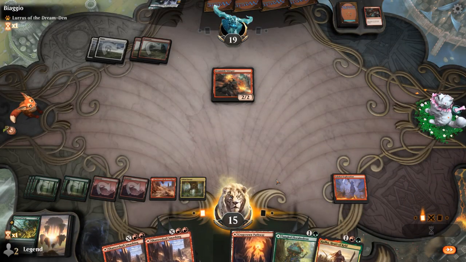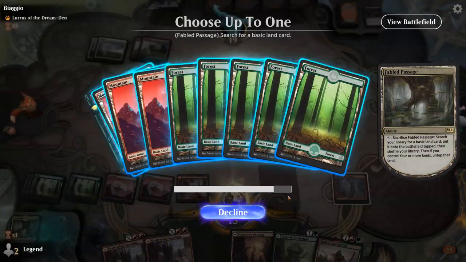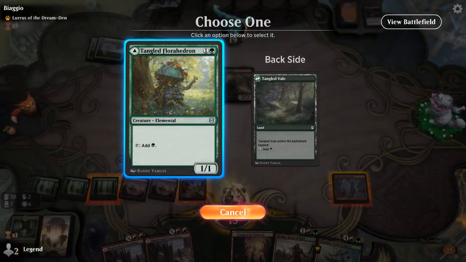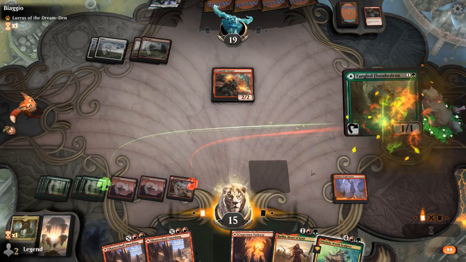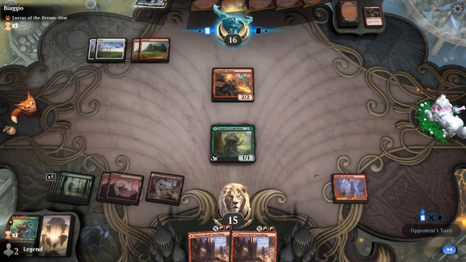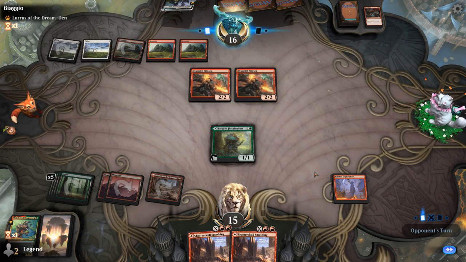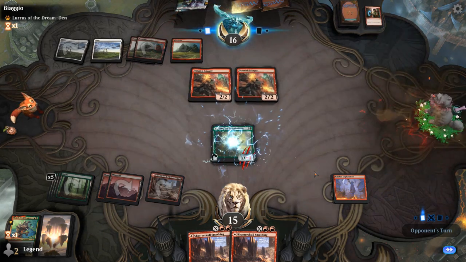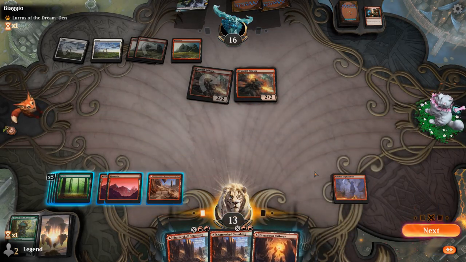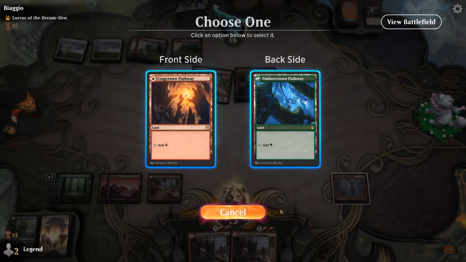Alright, can play the Florahedron. Sadly, we miss out on Fill. Another Stinger, so we can kill both with the Smashing next turn. Do I even want to play the land? I guess I still do.